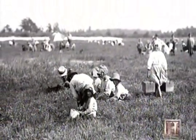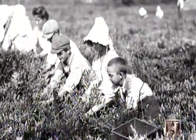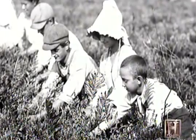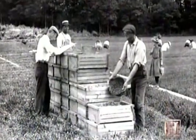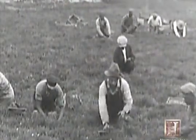The first commercial growers in the 19th century recruited cheap field laborers, often women and children, to meticulously hand harvest the wild-growing vines. When the men, women, and children would show up on the cranberry marsh, they were given a measure. Once they had a full measure, they would go over to the edge of the bed, dump the measure into the receptacle, and that picker was given a picking chip. That picking chip would be used for either cash or merchandise at the company store.